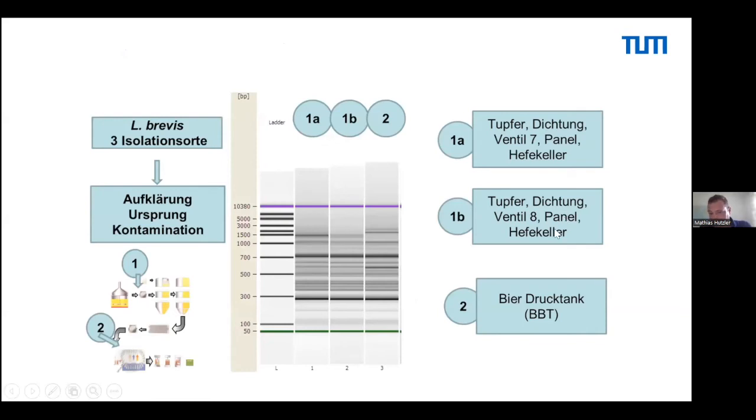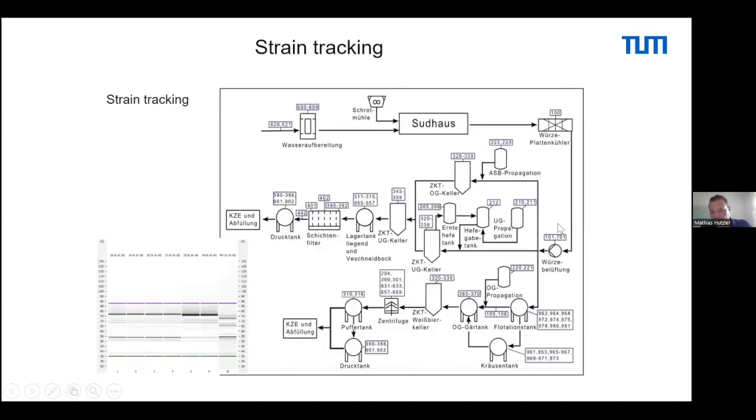This is often an application we use in troubleshooting. You have beer contaminated and then you check your hygiene of your process. And if you are lucky, then you find the same microbe at another source, and then you have the real proof. For example, in one brewery, we found about 30 different lactic acid bacteria. These are the different numbers. And then in the end, it was like 6 different strains. And then you want to know which one is the one in the bottle or in the bright beer tanks.